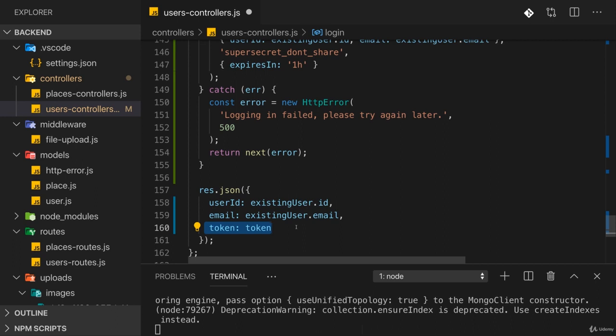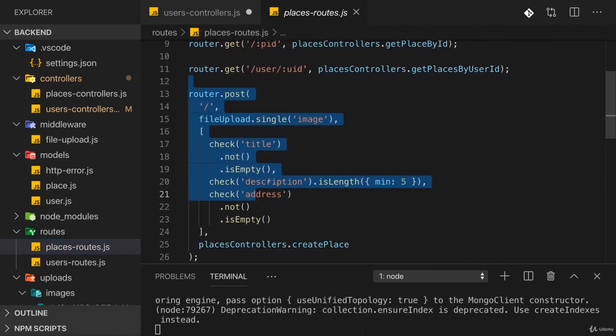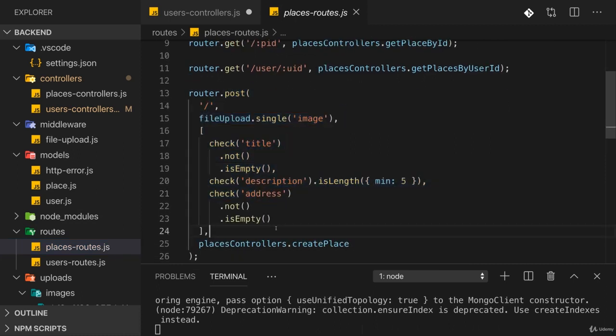And that is actually the next step. We are generating this token, but thus far it's totally useless. Thus far on the client we could store it or we could not store it, because besides this token generation, we haven't added any logic to the backend that would protect certain routes from unauthenticated access. Right now you still can send any request to any route here. We're not blocking this.